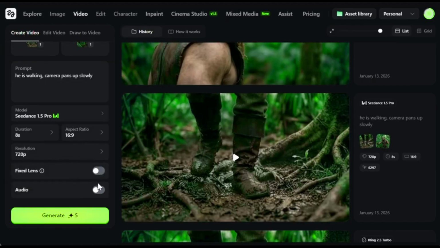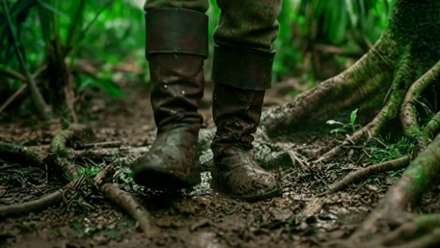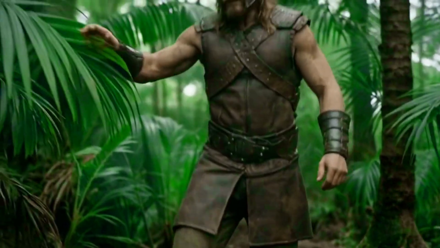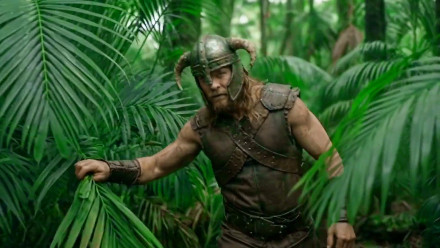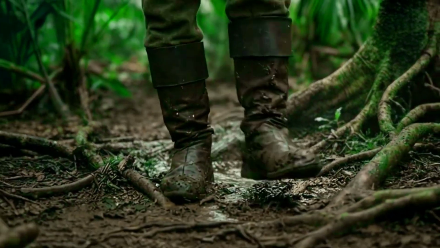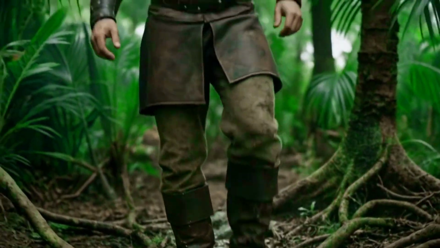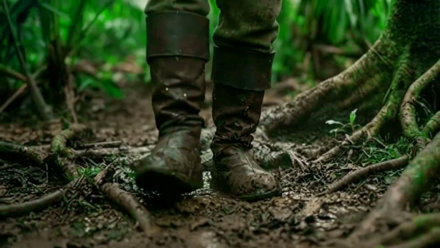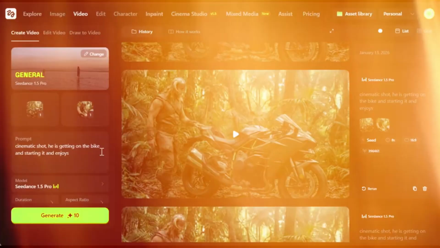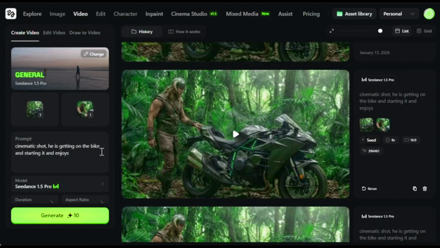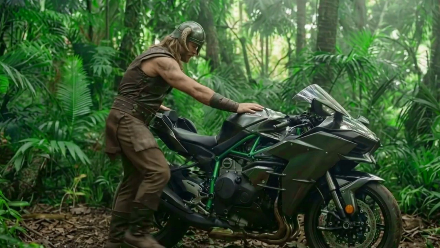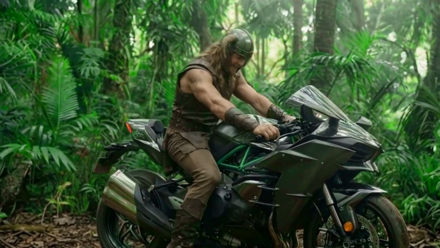After finalizing all the images, it was time to turn them into animated video clips. For complex scenes, I used C-Dance 1.5 Pro with the first and last frame method. This involves uploading the first and last images of the scene and letting the AI generate smooth motion in between. Keeping the prompt simple often leads to better results. For simpler scenes, I relied on Kling, which is easier and faster for straightforward shots. For each scene, I experimented a few times until I achieved the motion and flow I wanted.